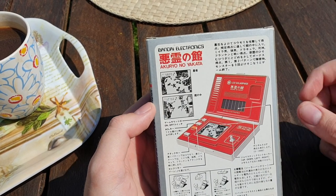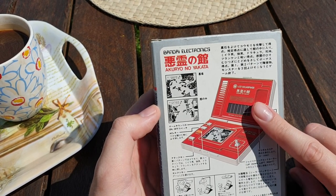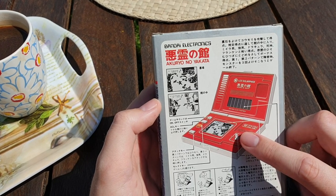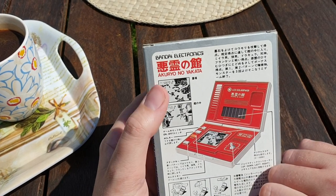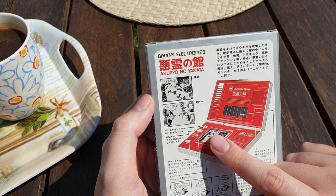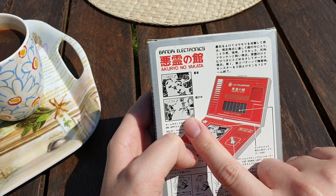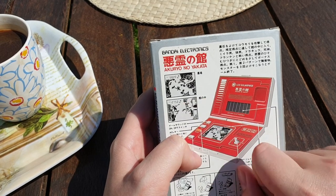So what Nintendo did in their Game & Watch dual screen, they had one screen at the bottom and one screen at the top. And then you play the game at the top, and when you finished, you continue playing at the bottom. Here you play the upper screen first, which is this flying tombstones and bat thing. And when you finish that game, it turns transparent, so you can see the layer underneath. The layer underneath is the layer with Frankenstein's monster, the Grim Reaper, Dracula, a mummy, and a werewolf.